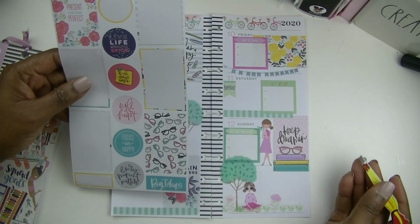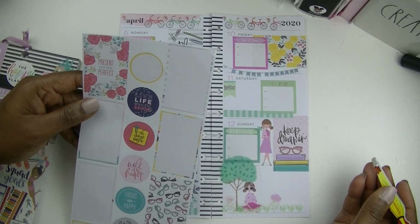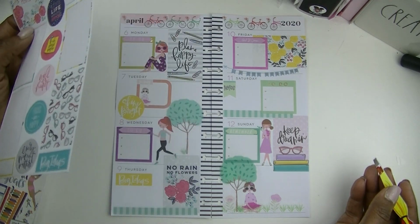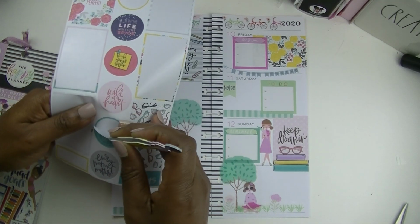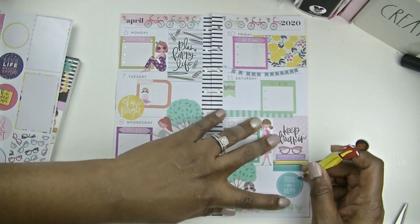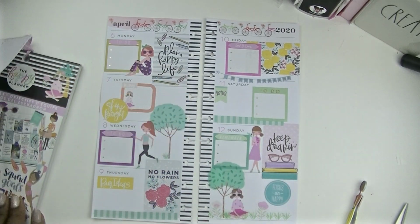Now let's see. I could use one of these stickers. Live life with spice, make things happen, wild at heart. Focus on happy or big ideas. I could put focus on happy there. And I could put some sunglasses by it. So let's do that. Instead of going into another page, let's just use what we've got. So we're going to do that.